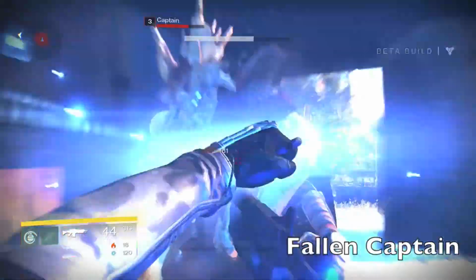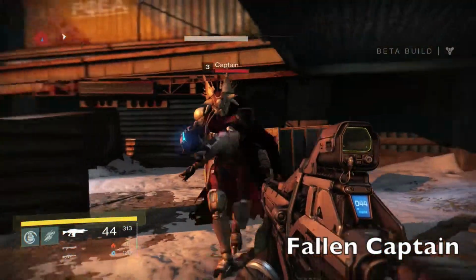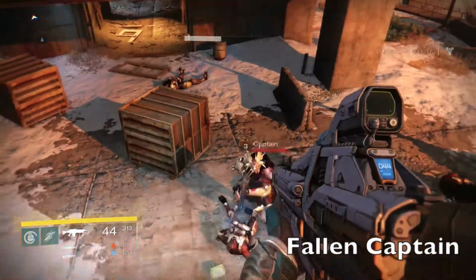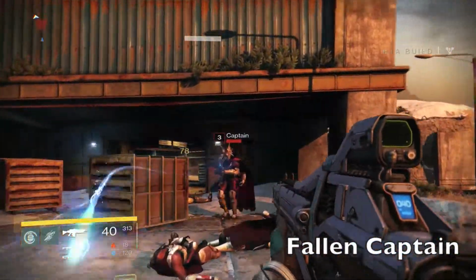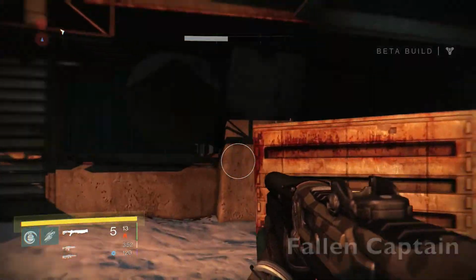They like to teleport around after you've shot them a few times. That'll give them a chance to regenerate their shields. Honestly, my best tactic against them is just put him under constant fire. It's easy to tell which direction he's going to teleport in, so just follow him and keep him under fire.